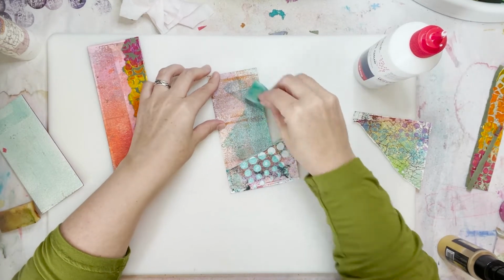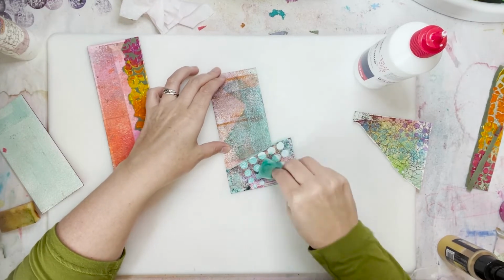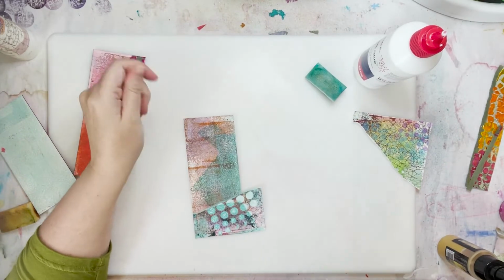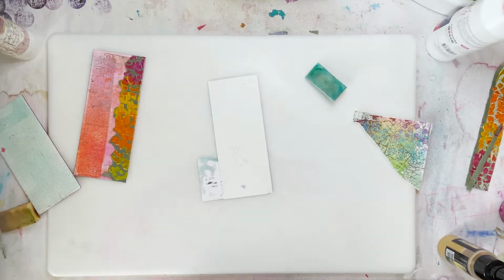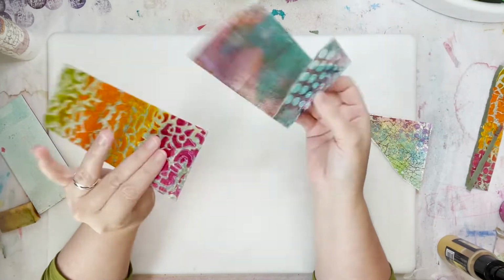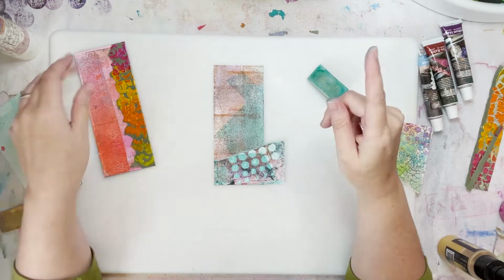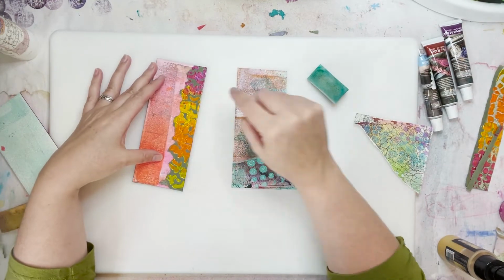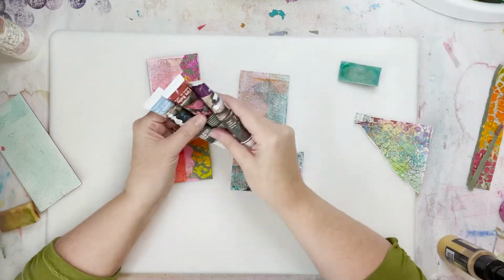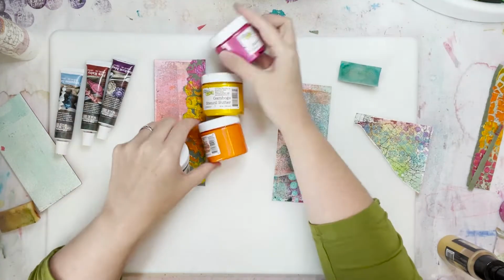If you are interested in the little squares, we've done a million things with the squares, so pick a video from the last few weeks. But these are more diamonds. What I was getting at is that I put some links down below that show how we start with the squares, and even the tag video where you might see this original piece that I had started and just not finished. It's been in a stack for a long time. I was like, okay, I need to do something with this. So I had the other square.